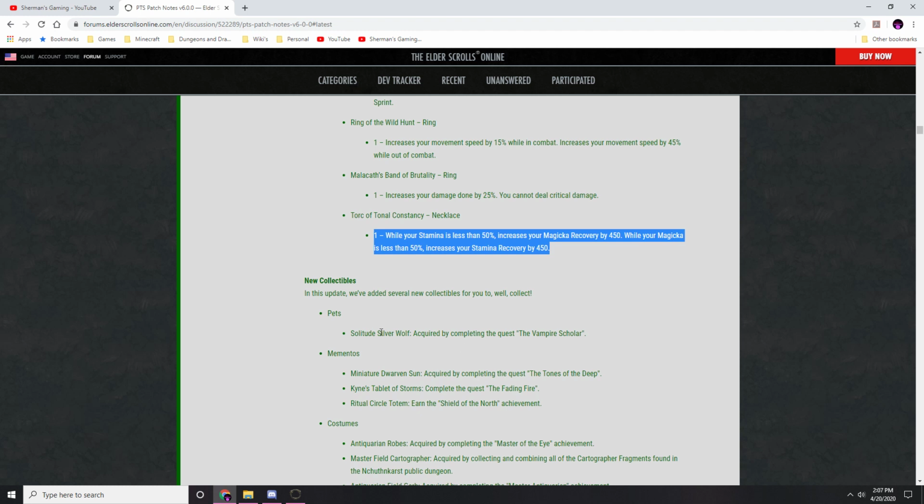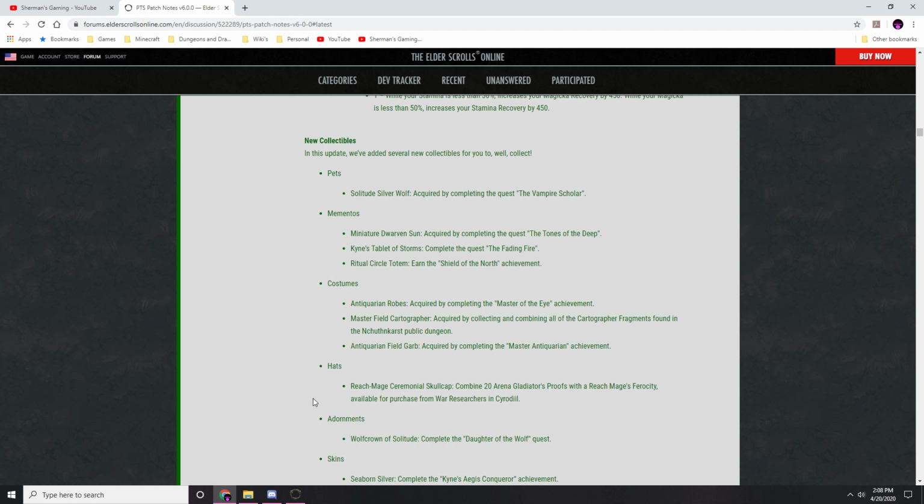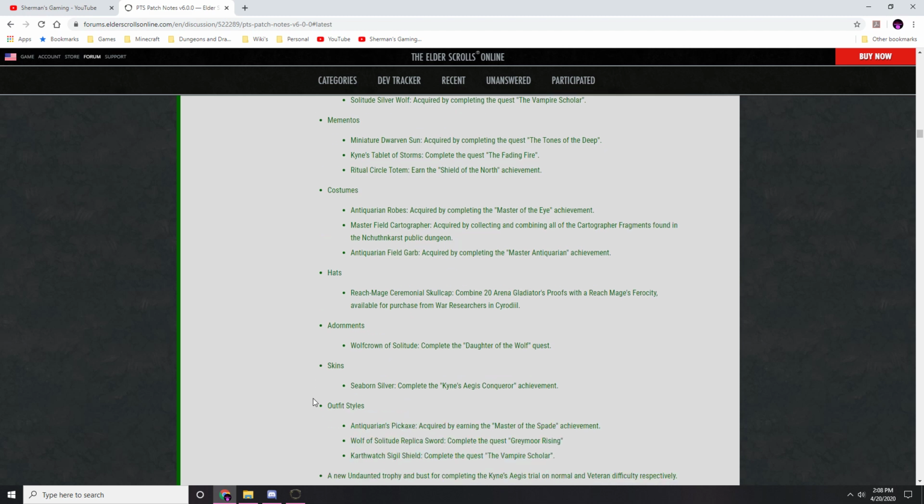New collectibles, a new pet, Solitude Silver Wolf, and that's from completing one of the quests. New mementos, Miniature Dwarven Sun, Kind's Tablet, and the Ritual Circle Totem. New costumes, Antiquarian Robes, Master Field Cartographer, and then the Antiquarian Field Garb. Then we have a Reach Mage Ceremonial Skull Cap, and that's from the 20 Arena proofs, so that's pretty cool. Adornments, the Wolf Crown of Solitude skins, the Silverborn Silver, and that's from Kind's Aegis Conqueror's achievement.